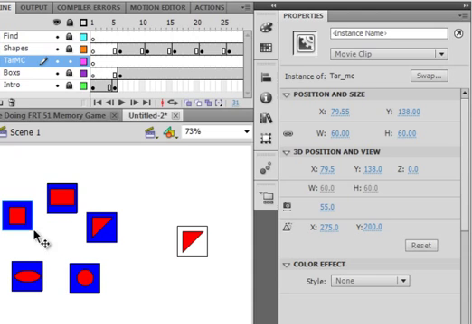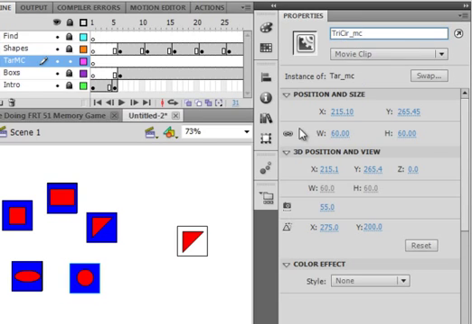This one, TRI, this is the square, SQU underscore MC, TRI oval, OVA underscore MC, and this is TRI circle, CIR underscore MC.